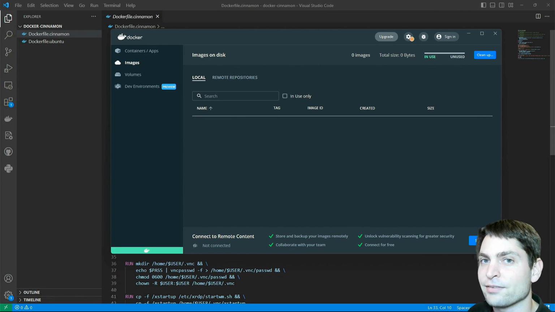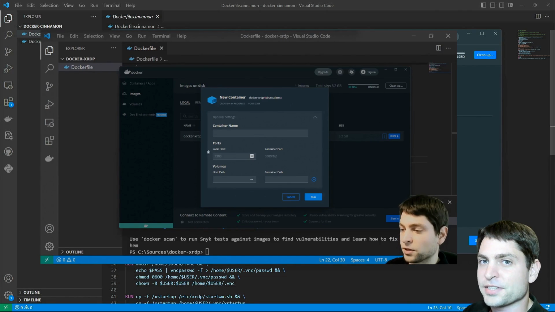In this video, I will show you how you can run the Cinnamon desktop environment in a Docker container on Windows. The Cinnamon desktop is lightweight, it's fast, and that's why it's perfect for a Docker container. It also looks very modern, and personally I cannot say the same thing for LXQt and XFCE, which are also very lightweight but look more outdated.